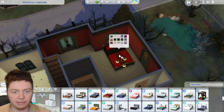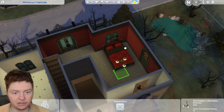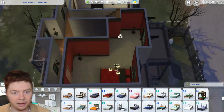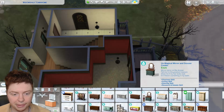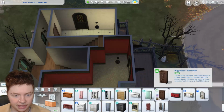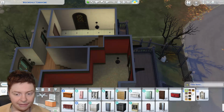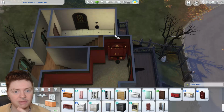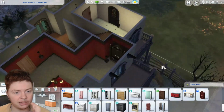But I'm going to change the colors back to the other red just because it works a little bit better. And then I'm going to move this just so that it's directly over the bed instead, and we'll move this one over here. Then over here in this crevice, I wanted to put a big old wardrobe. I know that there's some quite nice ones in here that would work really well for this, especially this vampire one here. We choose it in this red color and then we can put it there. I mean, the red kind of blends in with the walls actually. Maybe a brown would be better, or just this black one looks quite nice. Let's go with the black one.